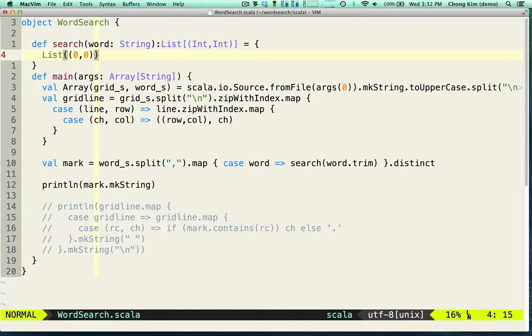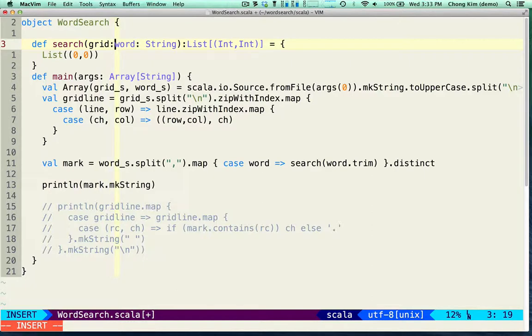Okay, so let's think about all the things that we need. We need to have the grid information, and the type of the grid is going to be a map. And the key is the int comma int, which is a row column position, and the value is going to be a character.